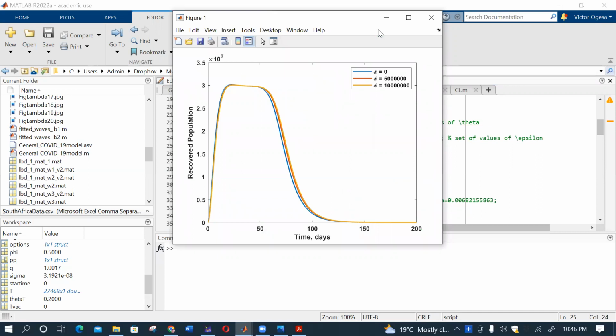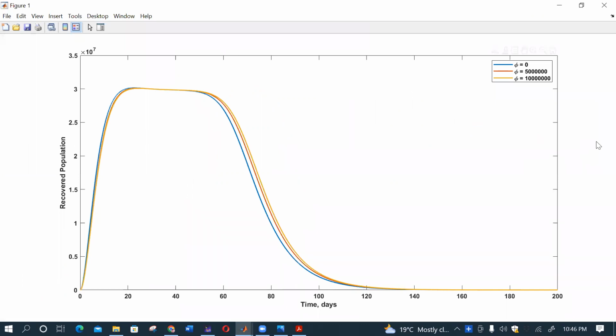So which one is blue? What does it mean? When this is small, then you have less infections, and when it is high, no, can you check the magnitude? Can you enlarge this figure? Where is the peak? Below?